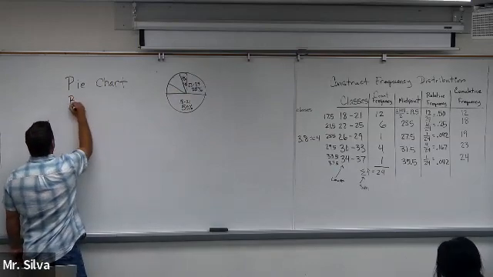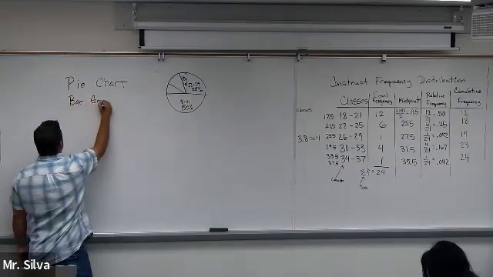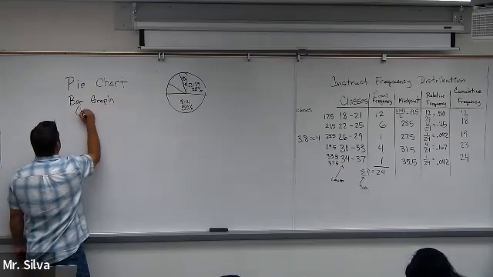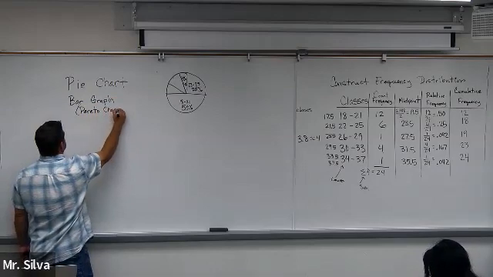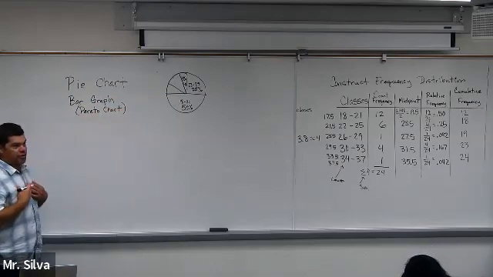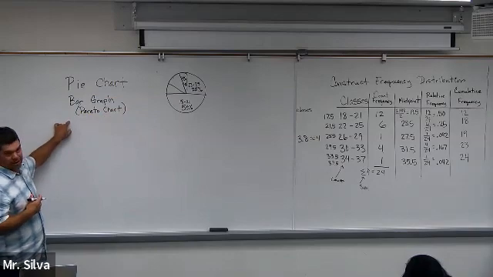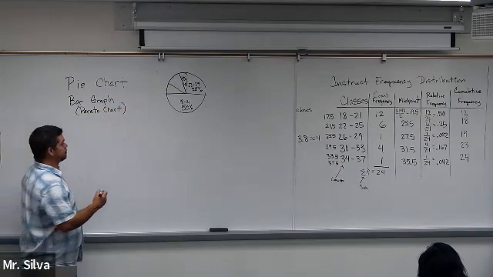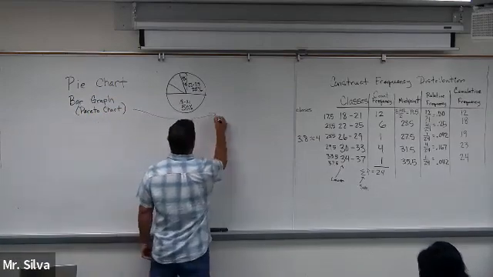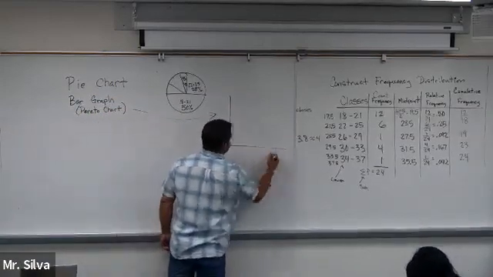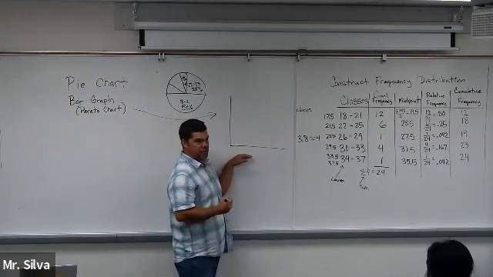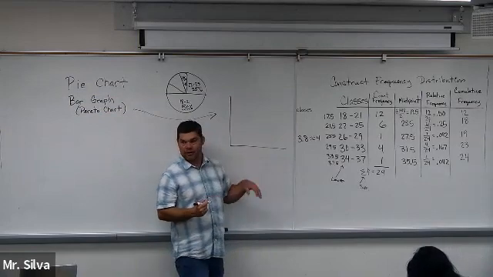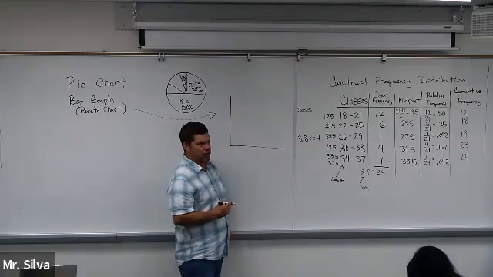A bar graph, also called, this is the statistical name, a Pareto chart. We're familiar with a bar graph. Statistically, they call it a Pareto chart. And I'll do an example of that. It looks like a histogram, but it's not. Histograms have numbers down here. Bar graphs are for categorical or qualitative data.